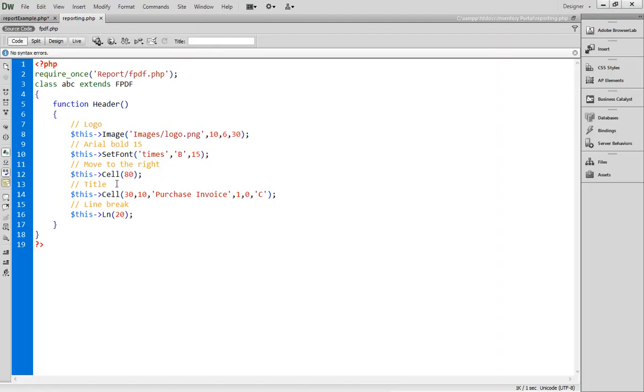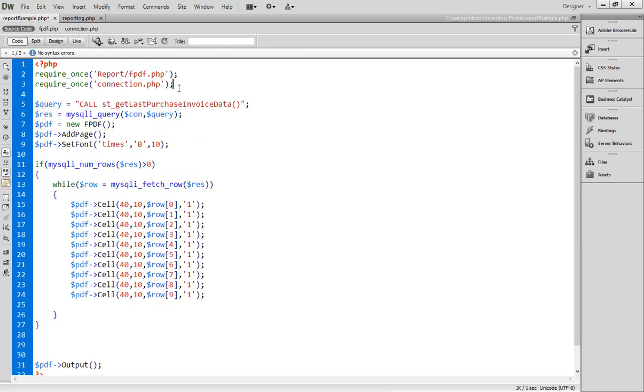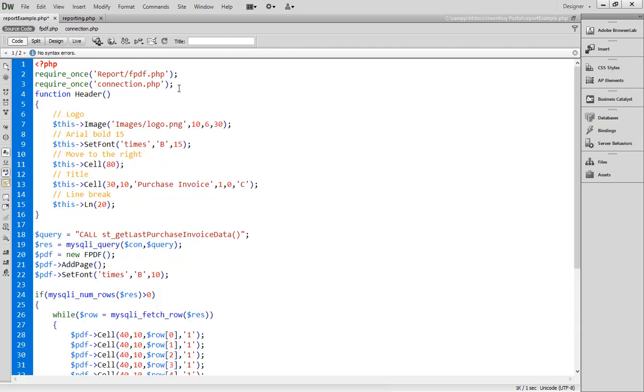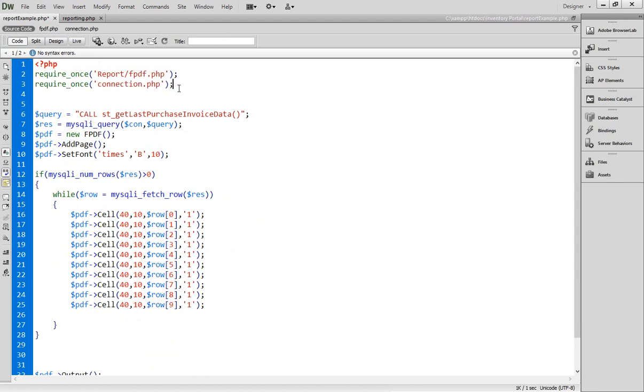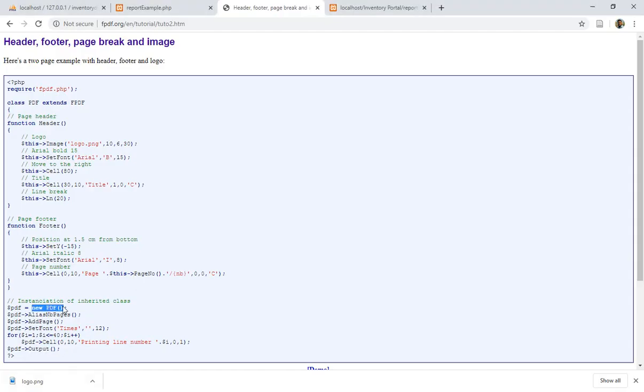Okay, so here, instead of calling this, let's copy and paste, and here we need to call the file, the class that I have, the reporting PHP file. So reporting.php. And instead of creating the new FPDF, now we have to create the object of our class.